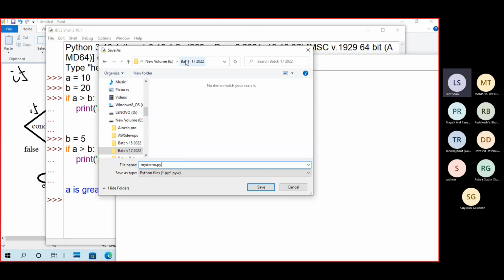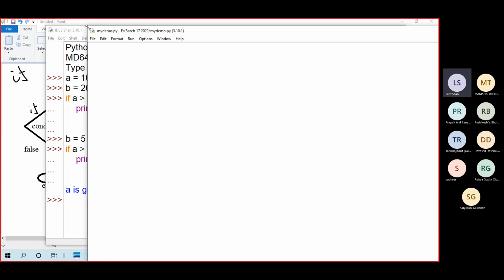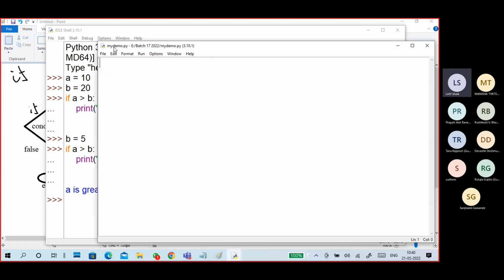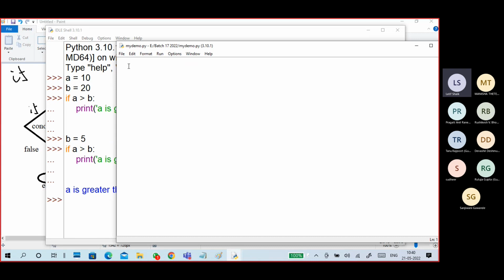So I'm saving here in batch 17 where I put all the data, E drive batch 17. You have to save in a proper directory, not somewhere in the programming files. So in this one also we can do it.